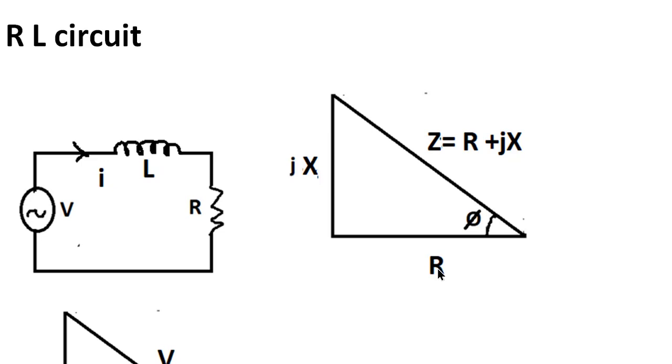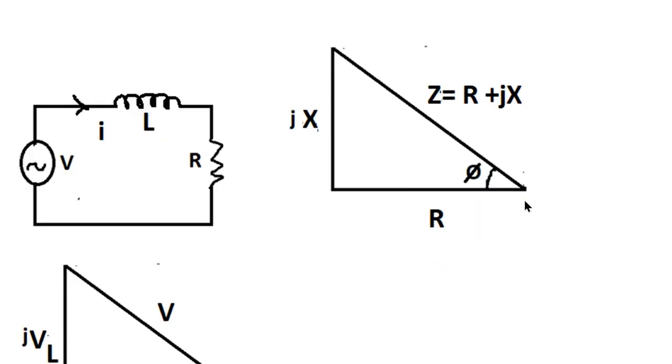So this we can write on a vector diagram like this. On the x-axis we put R, whereas the inductive reactance X we represent on the y-axis like this. It's a positive value, so we put it on positive y. And j represents that it is 90 degrees leading the resistor value. That's why we put j here. The importance of j is that when it multiplies any quantity, that quantity moves by 90 degrees from its present position. So since we have the resistor here and inductive reactance here, the resultant of that is called Z, that is impedance, and representing all this, that is R and X, on a single vector diagram is called the impedance diagram or impedance triangle.